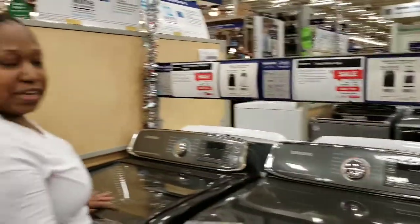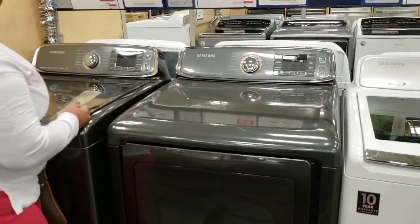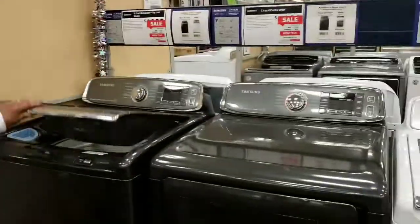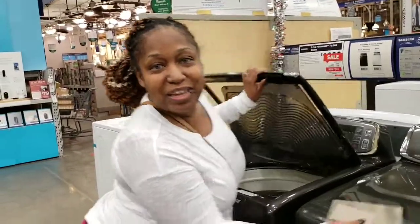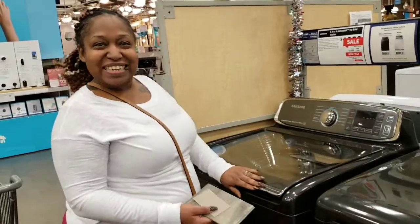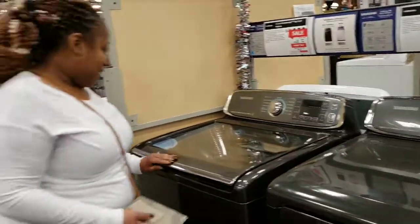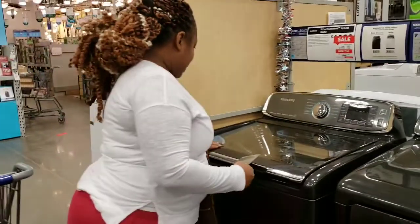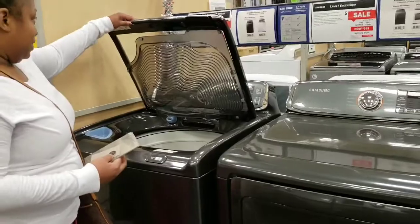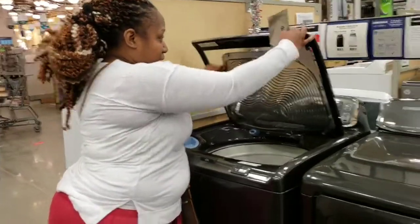Hey, y'all, don't y'all like this? We got a washer and dryer. Let's get the things that we don't have, and it's still brand new. Okay, well, then we'll work on that later. This is going to be a project as well. No, it's not, because I'm keeping my washer and dryer. My mama and daddy bought me that. If you want a new washer and dryer, put it in the backyard. You can upgrade if you want to. It has the little pre-wash sink up here, but you're going to be on your own paying for it.